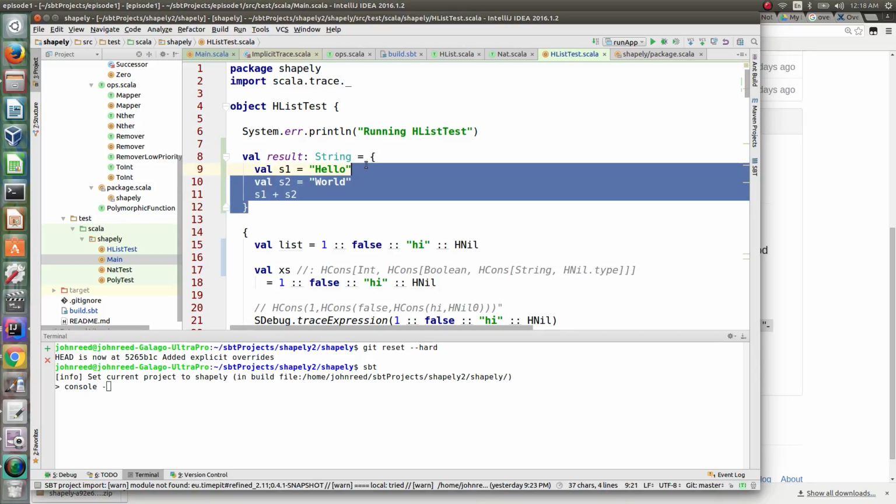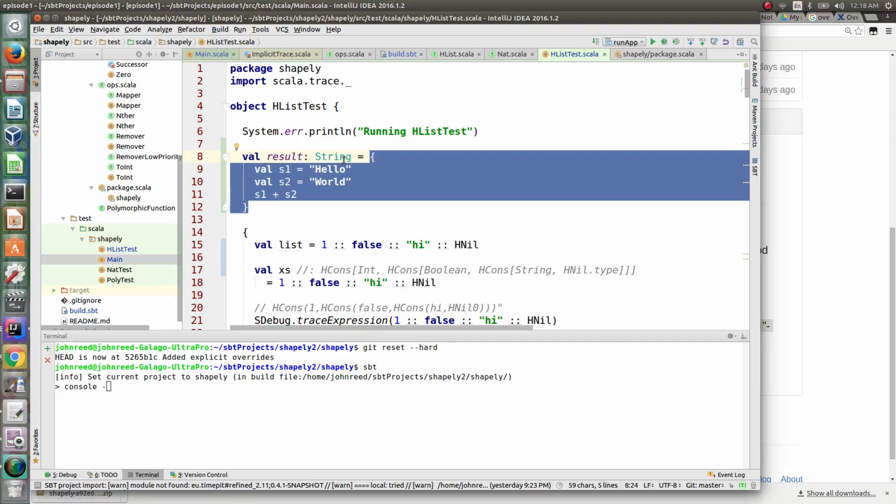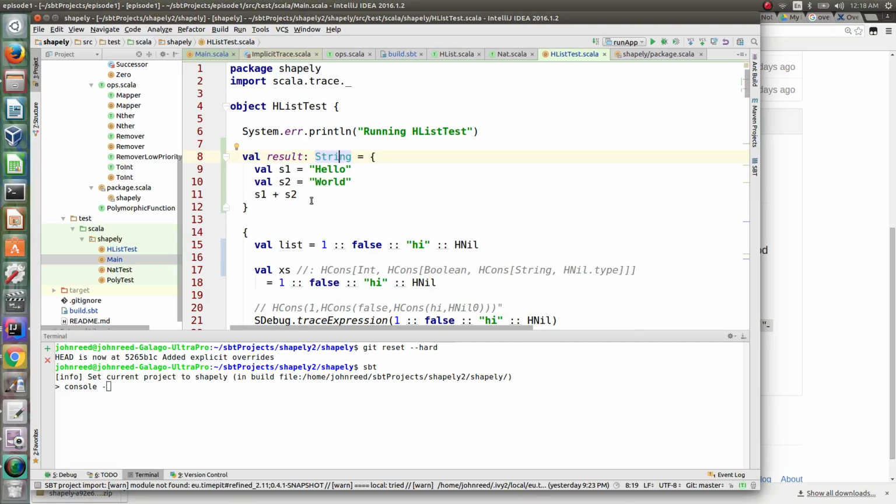This whole thing here is an expression tree of type String. This is your branch 1 of the tree. This is your branch 2 of the tree.